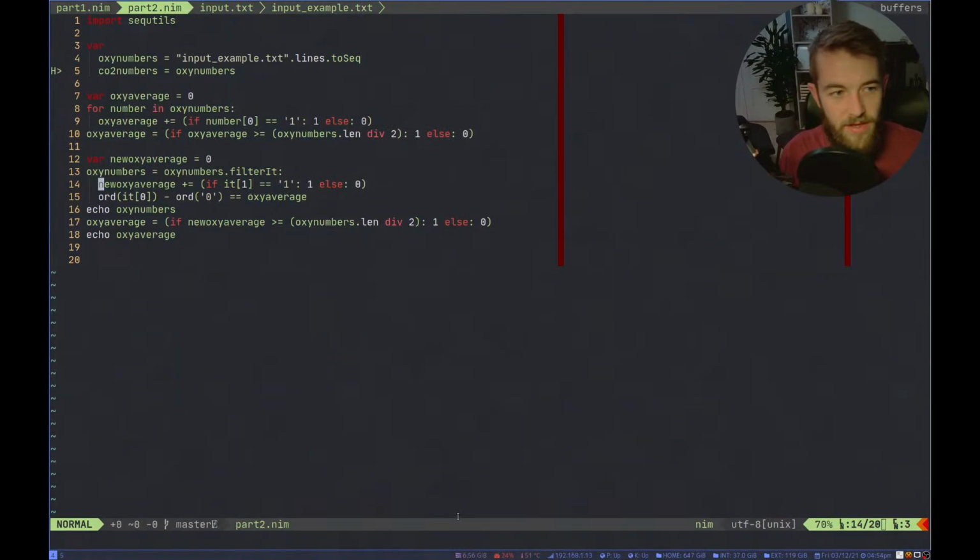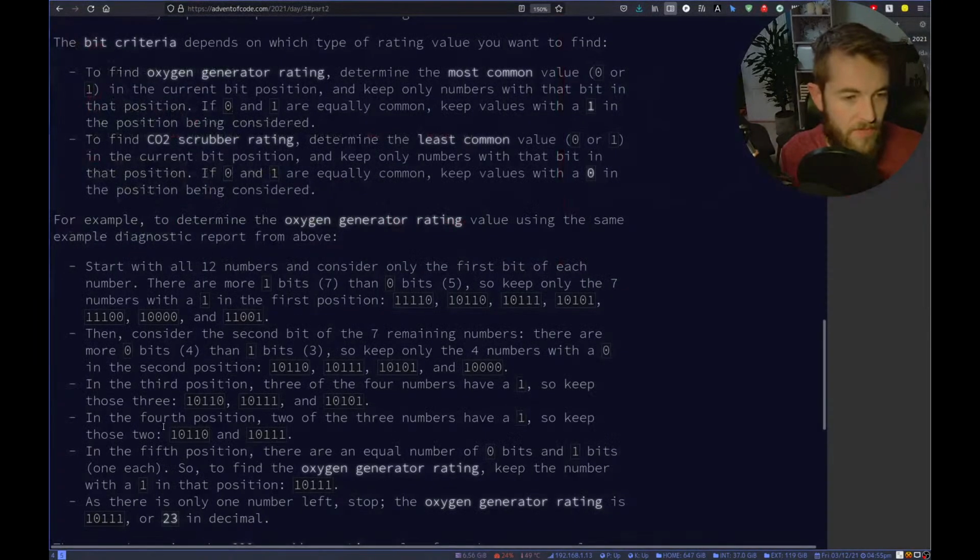So I had forgotten to rename this to new AoC average, so it was overriding the average that we're using down here. So it didn't keep anything. So now as we're looping through and filtering out these, we're already looking at the next one. So as we're selecting these, we're already calculating the next one.